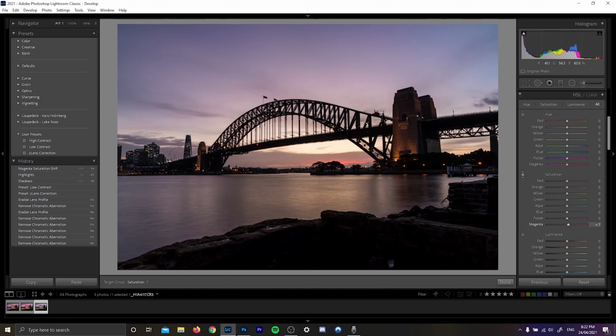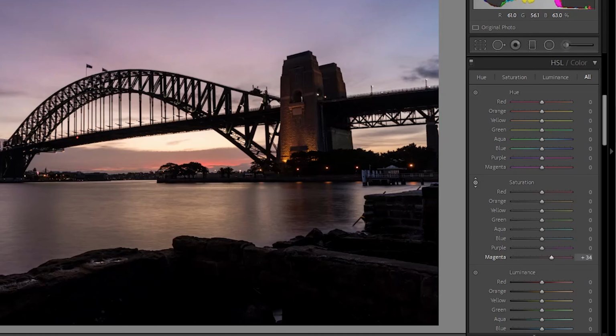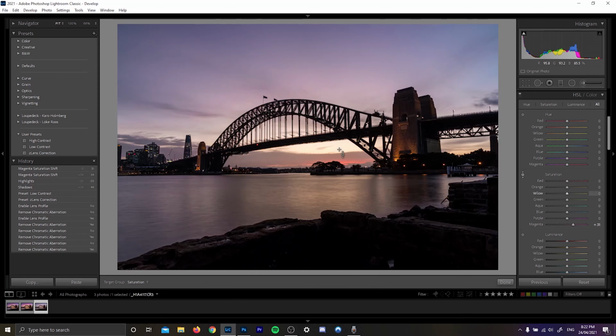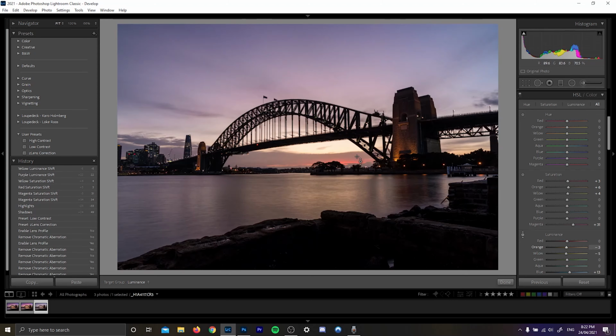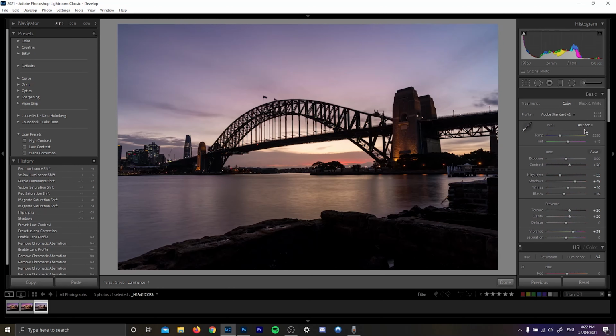Then when you press and hold, if you see here the magenta slider on the right under saturation is moving left and right depending on how I move my mouse up and down. So I will do that to a few colors here and there, just to increase their saturation a little bit. And then I'll do the same with luminance as well, where if I bring up the luminance, it brightens it, but I want to darken this part of the sky a bit. So let's drop the luminance down. Let's say that's probably good right there when it comes to those colors.